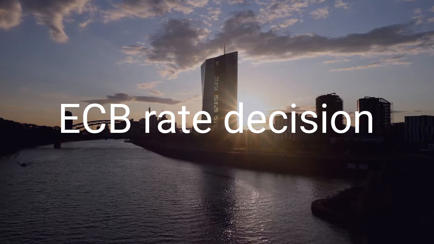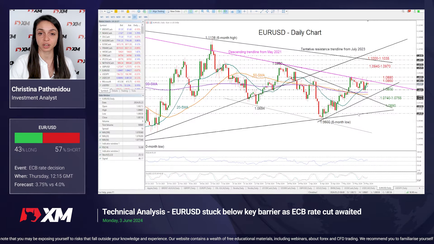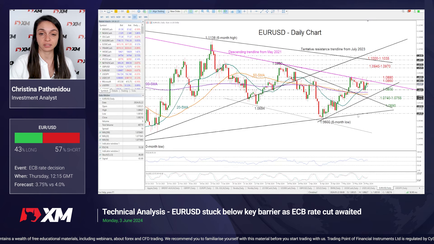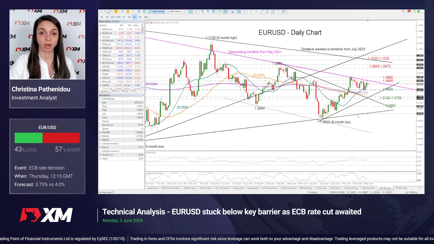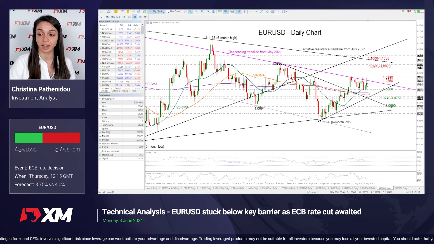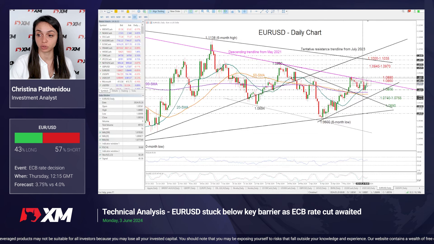Looking at EURUSD now and the ECB's rate decision — while expectations are for a 25 basis point rate cut this week, the decision is already priced in. So the rate announcement may not cause strong volatility in EURUSD. But the central bank's guidance could make the euro move, since investors are still uncertain about whether there will be additional rate cuts in the coming months after this week's policy meeting. If the central bank announces a hawkish policy guidance, EURUSD could break the 1.0860 and 1.0880 resistance territory, which has been blocking upside movements over the past two weeks.